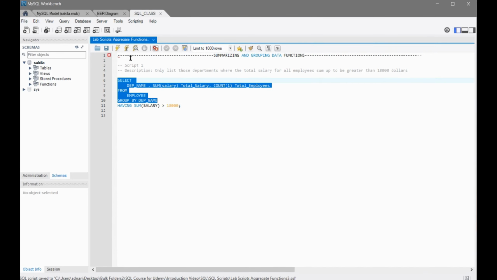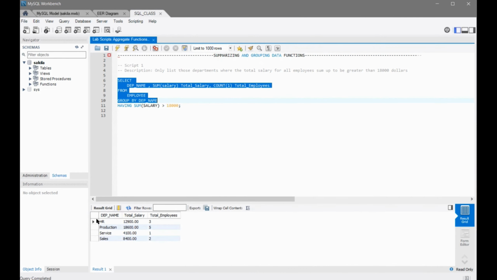If I just run that piece, what we did before, we're going to get production, service, sales, and the other department with their total salaries and the total number of employees. Now if we want to filter this result set to only show those departments where the sum of salaries is greater than 18,000, only the production record should show.